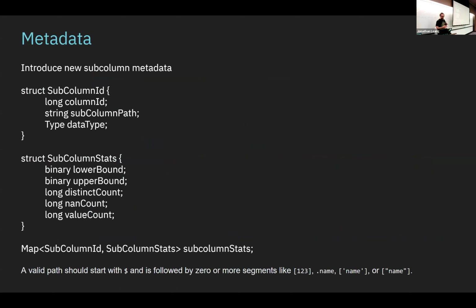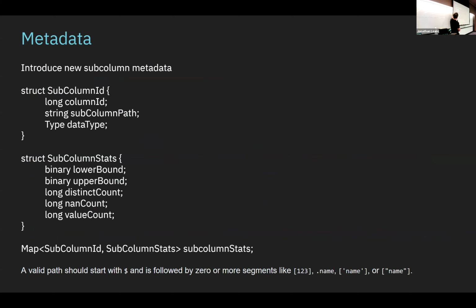We're actually getting close to the end, even though we've only touched on encoding, because we haven't gotten so much to the metadata yet. I just wanted to touch on it briefly. We're going to introduce this idea of subcolumn metadata. The subcolumns are those nested fields. So if you've got a JSON with an A with a B in it with a C, A.B.C would be a subcolumn, and there's a definition for how you describe a path, which I've been saying, A.B.C.